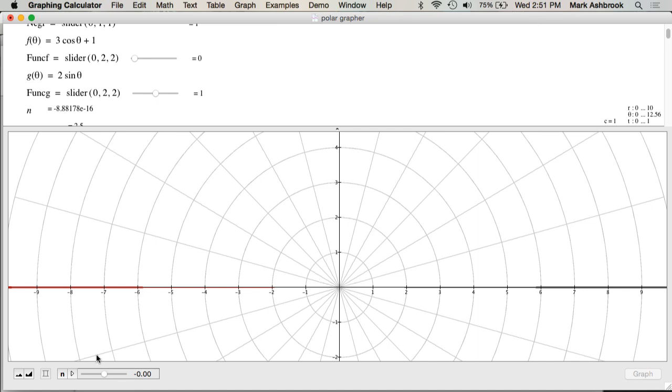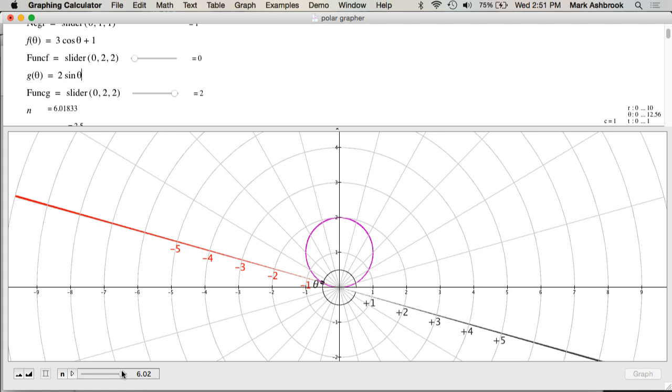Let me just show it being mapped out now. Here we go. Ready? Watch it. We said from 0 to pi over 2, r goes from 0 to 2, and then from pi over 2 to pi, the radius goes from 2 back down to 0. Then from pi to 3 pi over 2, watch it trace the same points, but in the negative r. And then from 3 pi over 2 to 2 pi, back from -2 to 0.